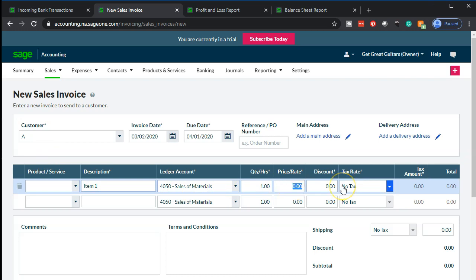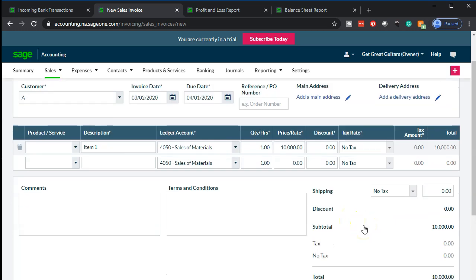And then I'm going to say the first one we're going to say is 10,000 of an invoice. So 10,000, I'm not going to do the sales tax type of thing. But note, obviously, if it has sales tax, we can apply the sales tax. And when the payment came through, it would include the sales tax as part of the payment amount.